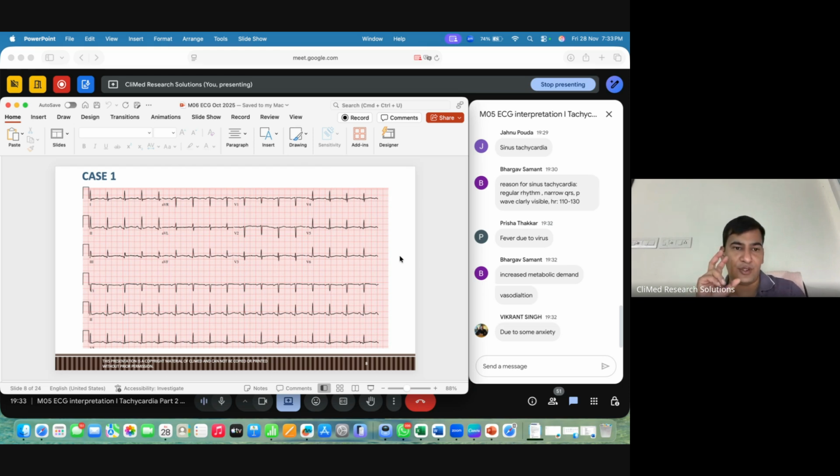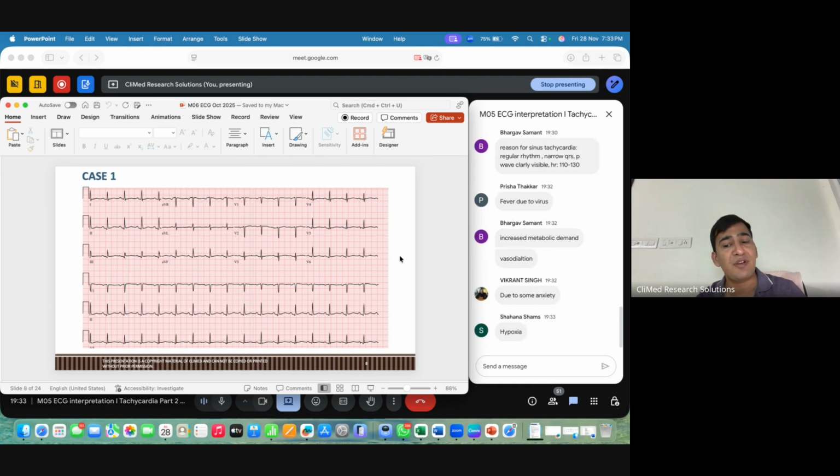So note down. When it is a fever or infection, there are specific pathophysiological terms. First is temperature driven increase in heart rate. That is because when the fever rises, the metabolic rate rises itself, and then the body needs more oxygen, right? So more oxygen demand is there, and the heart compensates by pumping faster. Simple one.